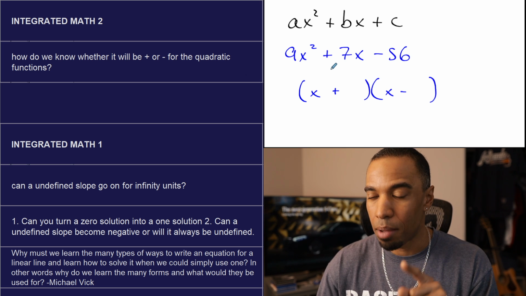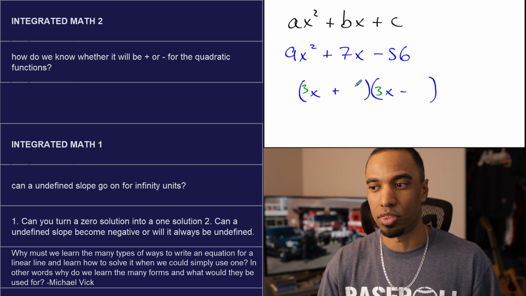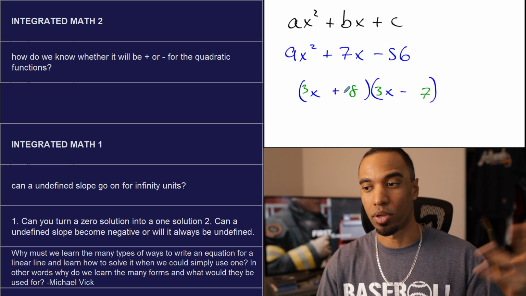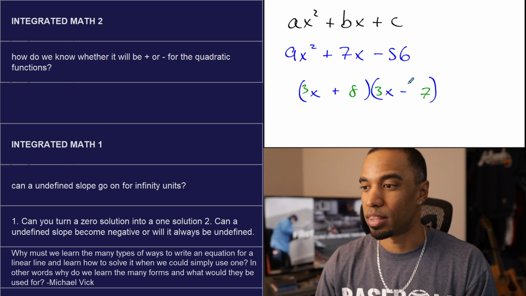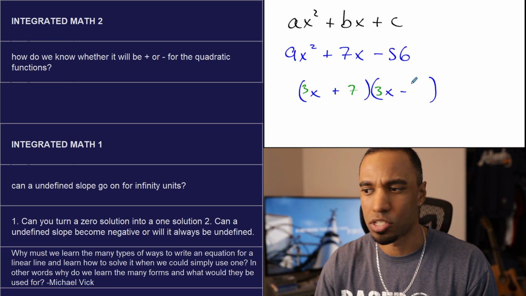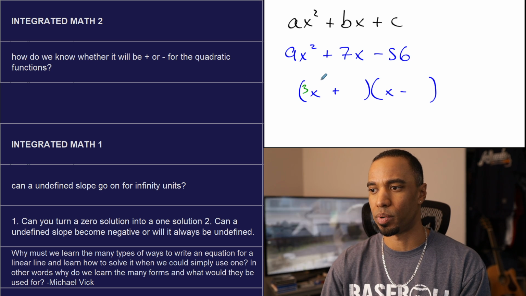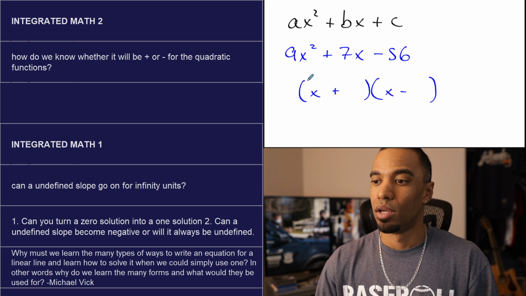The order will not matter if this is a 3 and 3. Because whether I put 8 and 7, I don't know what the answer is yet, but whether I put an 8 and 7 here, actually this might be the answer. Shoot, I hate doing that. Whether or not this will be an 8 and 7 here or a 7 and 8 here. Oh, you know what? Yeah, the sign will matter. I'd take it back. The sign will matter there. It's 3 and 3. Placement of 8 and 7 won't matter. The plus or minus will.